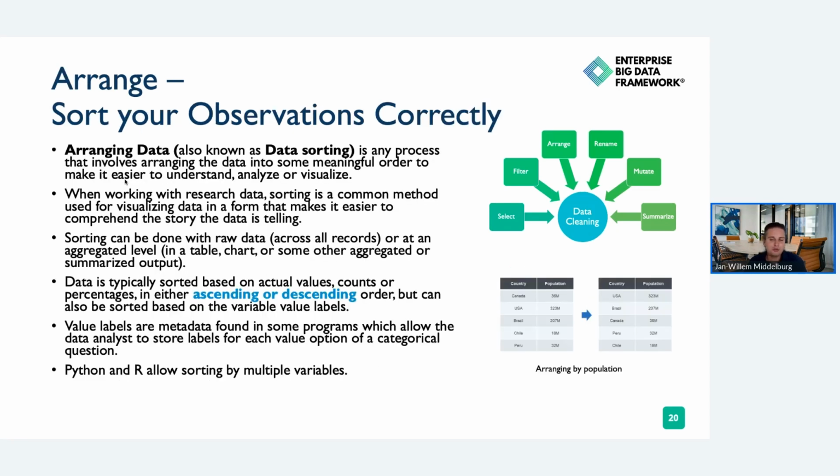Good. I think most of you will be familiar with selection and filtering because they are 2 of the most common approaches that we see in data cleaning. In arranging, it becomes a little bit more interesting. Arranging your data, or sorting your data, is the process to put your data set in a particular order. And in many cases, there is going to be some impact, especially if you arrange your data in a particular way.